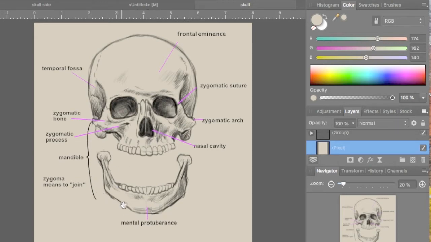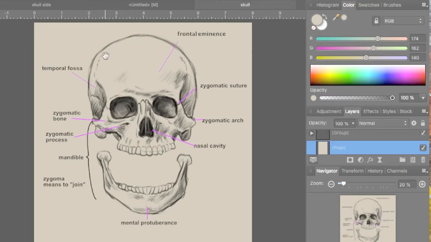This whole area, the whole jaw, is called the mandible. Okay, so it's pretty easy. And then mental protuberance. Obviously, protuberance means something that sticks forward. They could have said eminence, but instead they said protuberance. And mental is Latin for chin. Okay, so pretty straightforward, nothing too complicated. The only thing that you're going to have to spend time on is drawing a skull to this amount of detail. This is what you're going to require.